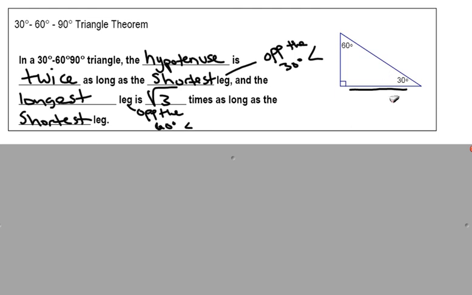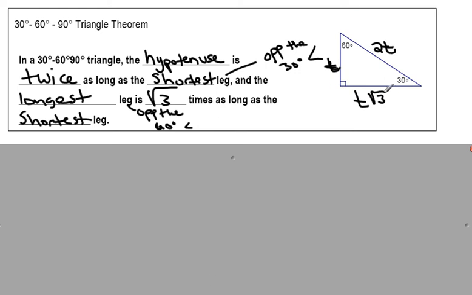So let's put that in variable form, just like we did with the other one. We start with the shortest leg. We call it t. And the reason we use a t this time instead of an n is it helps us to remember that t is for 3, because there's 3 different angle measures, 30, 60, 90. So I call the shortest leg t. The longest leg opposite the 60 degrees is square root of 3 times as long as t. And then the longest side, the hypotenuse, is twice as long as t, the shortest leg.